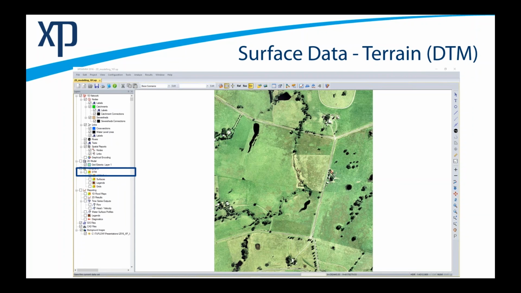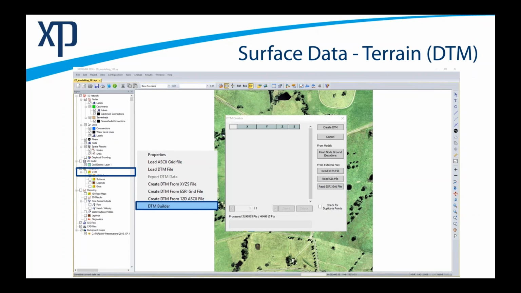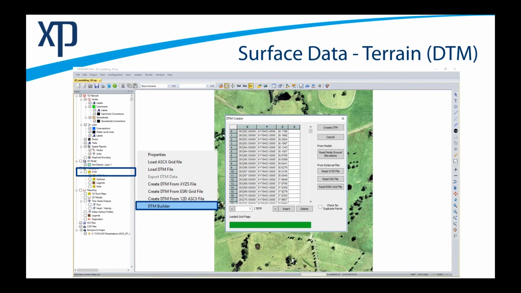So you can also import XYZ data or also just GIS files. Or your 12D10 or whatever you've got. After it's loaded, the DTM creator will look like this. And then it's simply a matter of clicking Create DTM. That'll take some time. In this instance, it took a few minutes and then displayed our topography data set. So it's very simple, very intuitive.